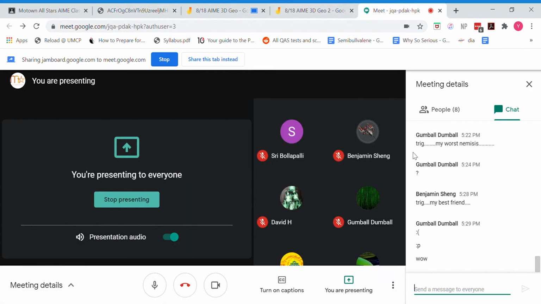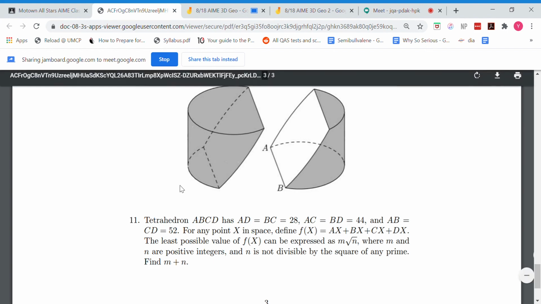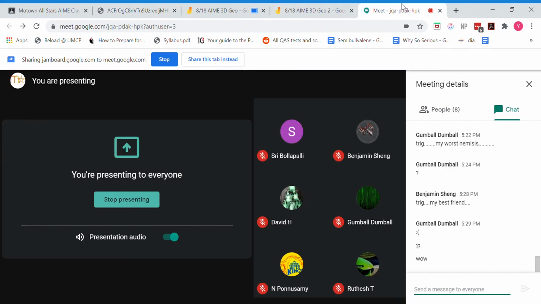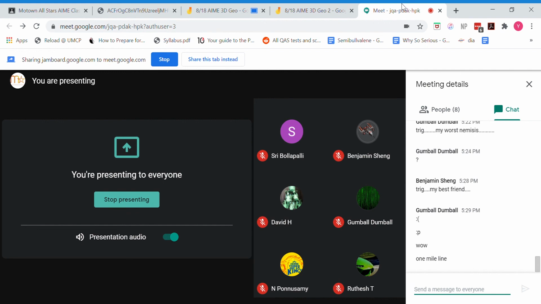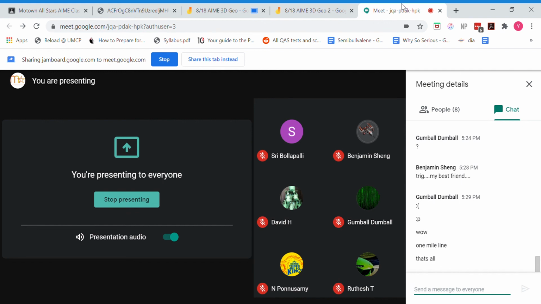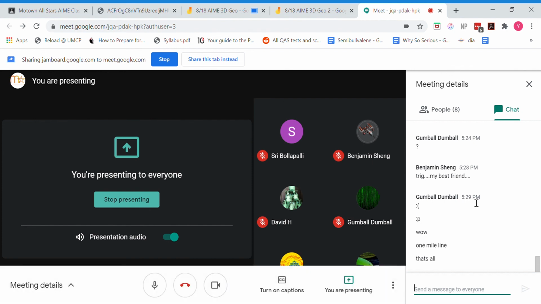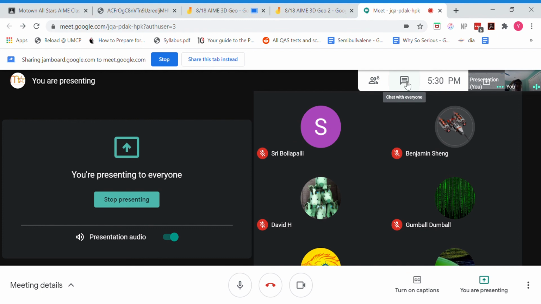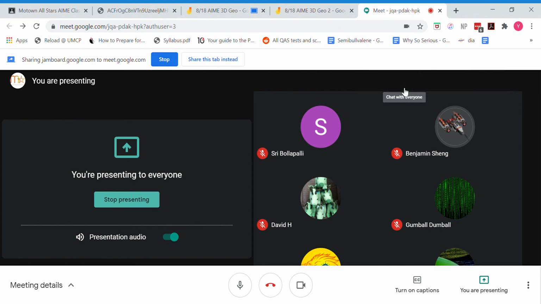Hopefully from these last 2 or 3 problems, you realize that when it comes to geometry, it's more about the geometric part rather than the computational part. I'm sure you guys have heard of chord bashing and trig bashing, but bashing is not the way to go about geometry problems. If there's one thing you learned today, it should be that bashing is not how you deal with geometry problems. There's always a much simpler and more elegant way.